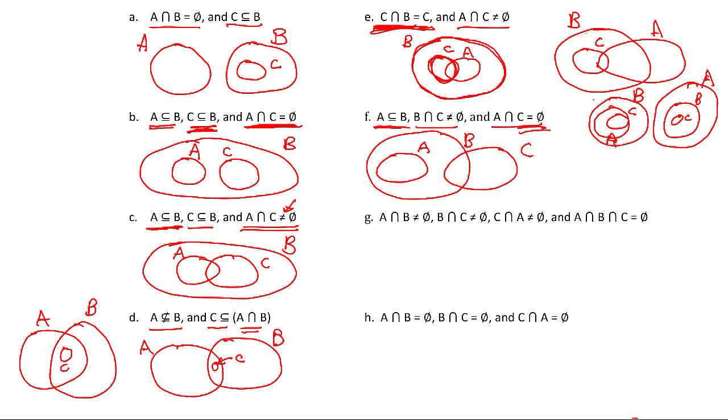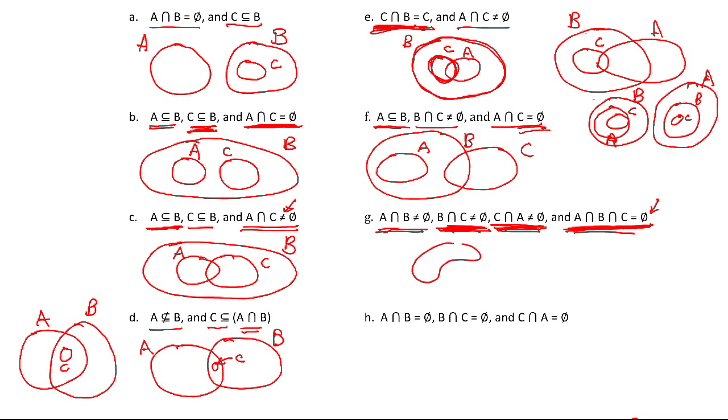Next, oh my gosh, I've got 1, 2, 3, 4 conditions. But 3 of them are all looking the same. A intersect B is not the empty set, means A and B overlap with each other. B intersect C is not the empty set, and that means B and C overlap with each other. C intersect A is not the empty set, that means C and A overlap with each other. But here it says there is no triple overlap. The triple intersection is the empty set. So they all overlap with each other, every combination, A with B, B with C, C with A, but they don't overlap all 3. And I actually drew this on the board the other day.